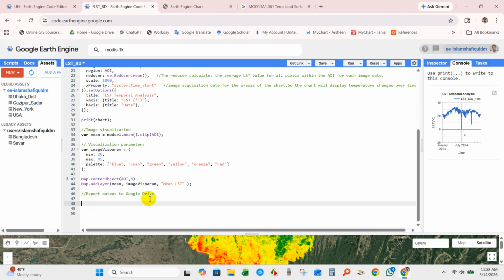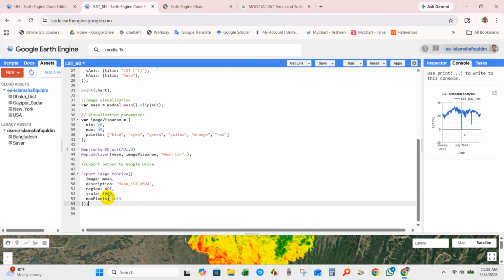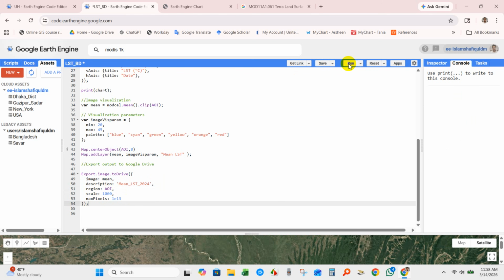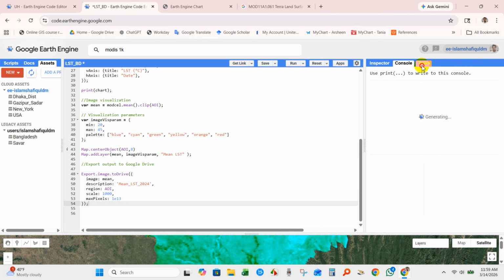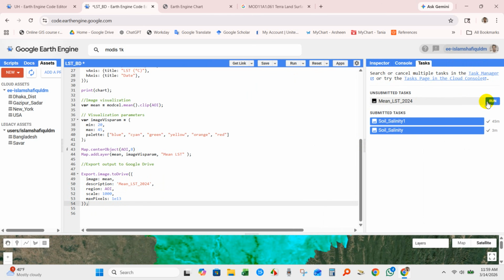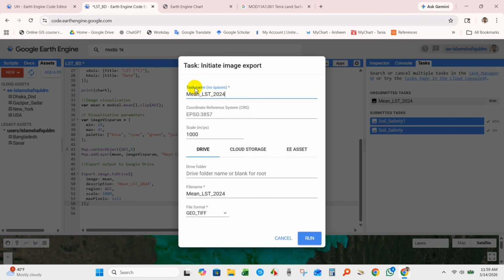For that, I will use Export.image.toDrive, and image, I mean, mean, and then description, Mean LST 2024, and region, my study area, scale 1000, maxPixels 1e13, and then click run and go to Tasks, and you can see our task, and here task name, scale, drive, file name, and click on run.